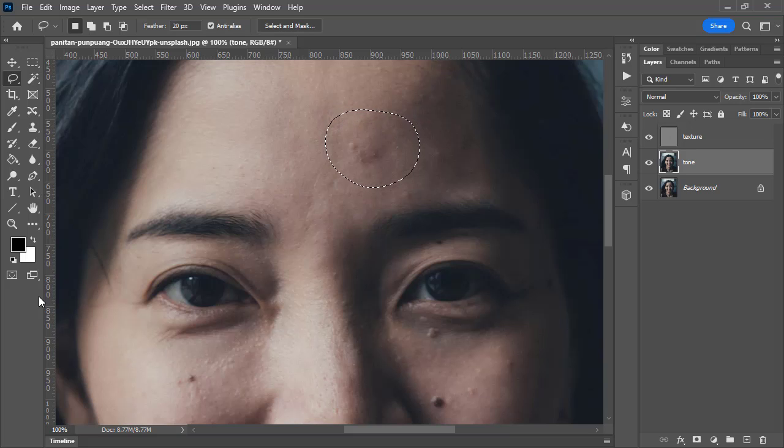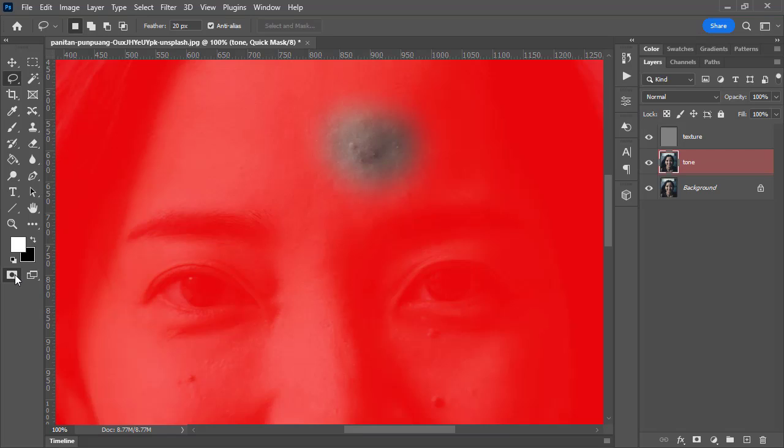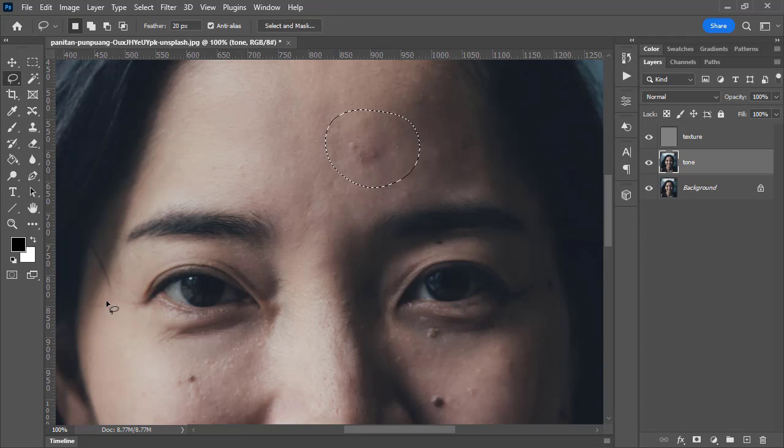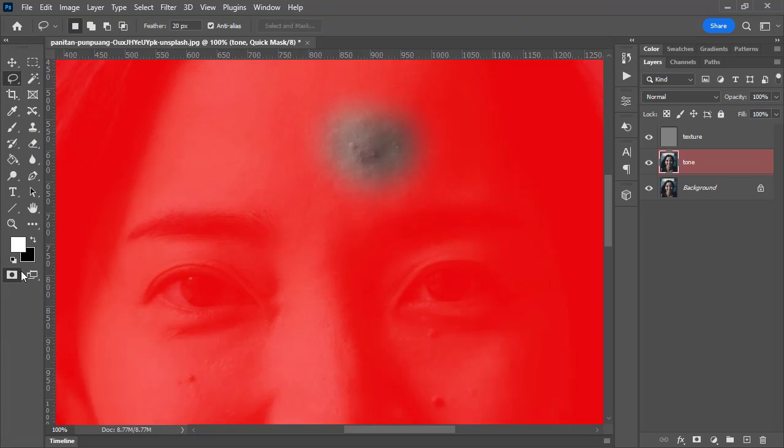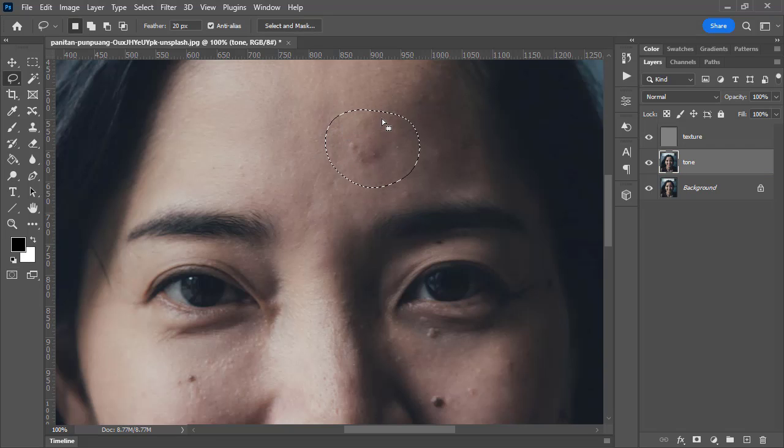So maybe right here. I might go over to my quick mask mode by clicking on that button to make sure I'm getting a kind of soft edge and I'm not bleeding into areas that I don't want to see. You can hit Q on your keyboard or this little button for the quick mask mode to get a visualization of what area you'll be affecting. And you want to make sure that that has a relatively nice, smooth, sort of feathered or soft edge, so that there's no hard line there when we blur this out. Then what we'll do is we'll go on our tone layer and add some additional blurring to the skin tone, which will average out the skin tone within that area.